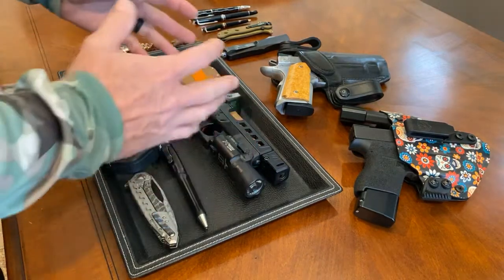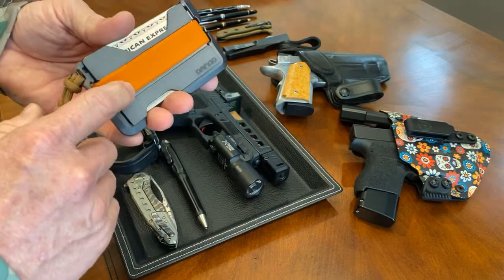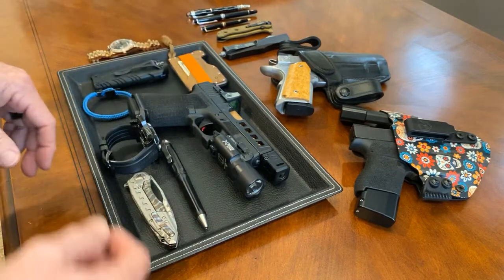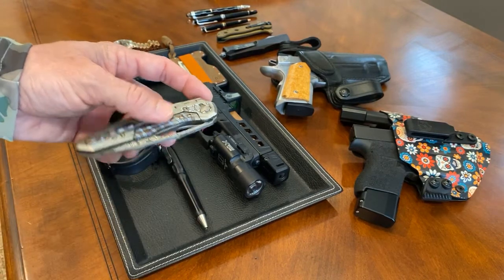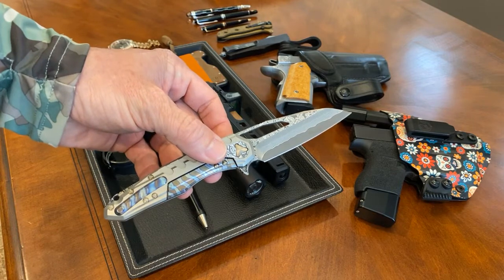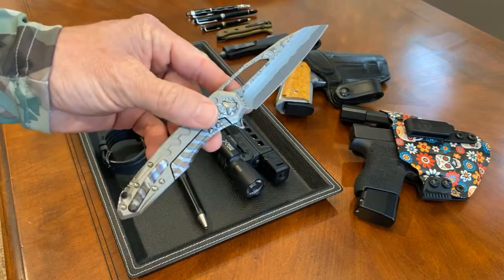The thing that's going to be consistently the same in my everyday carry is my wallet. It's been wet a few times. The only issue I've had with Dango products is the bands don't always last, but it's been a great wallet for my lifestyle. One of the knives I carry — probably shouldn't carry this on the boat all the time — is a custom Tony, basically another Microtech, a Seagull out of Tony's custom shop. Love the knife.